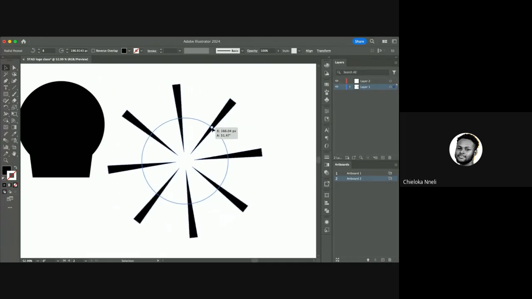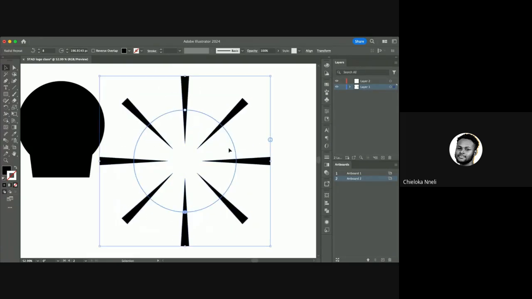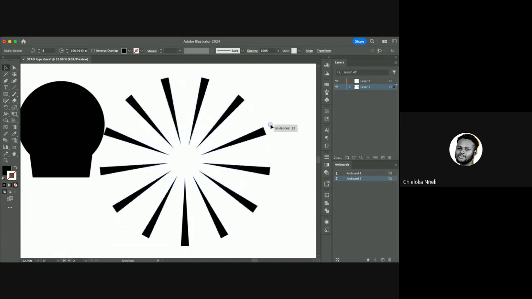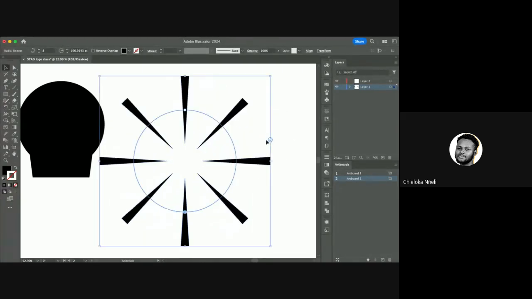So we are actually going to use this. This other one is to increase the number of instances or repetitions that your shape has. And then this one down here is to change the angle.